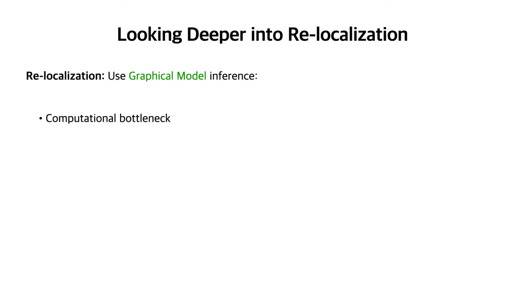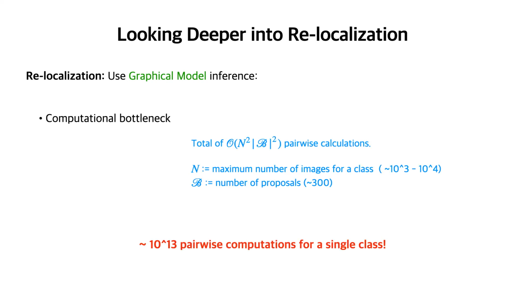In general, any graphical model inference algorithm can be used to solve this linear optimization. However, state-of-the-art inference algorithms may not be applicable, as finding an approximate labeling quickly becomes impractical as the size of positive images increases. This is because the number of pairwise labels increases quadratically with the number of positive bags due to the dense pairwise connectivity.